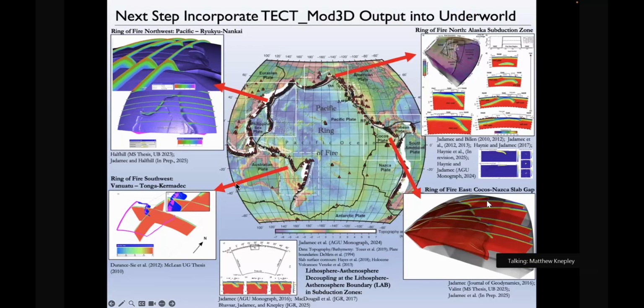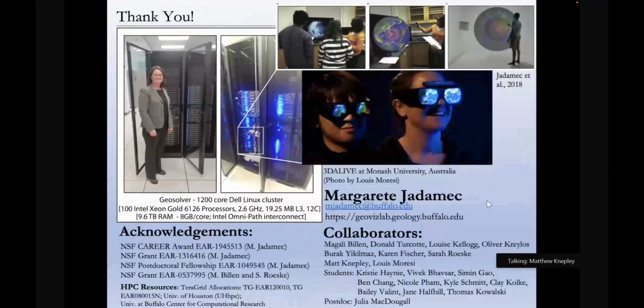Our next steps are to take those three-dimensional systems. This is the Pacific Ring of Fire, and these are different subduction systems. This is output from my TectMod code, to take those and put them into Underworld, and then not only look at the processes I described, but also look at the evolution of the trenches through time, as well as the shorter time scale deformation, like how these background tectonic forces translate to local short-term earthquake cycle behavior. So that is this tectonic application of the scientific application, intersecting tectonics, earth science, computing, and algorithms. So thank you.